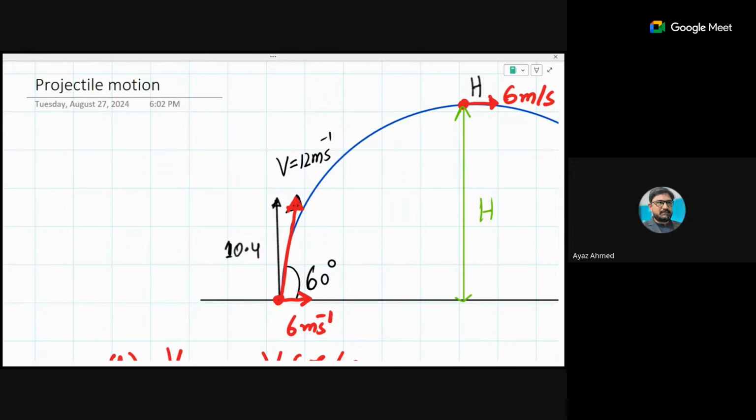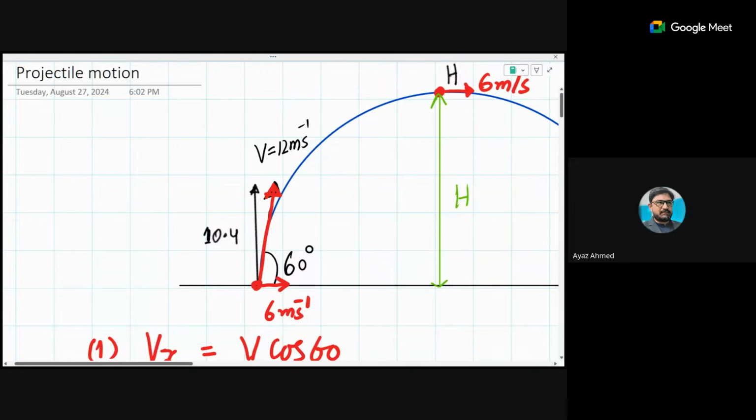And when you have projected this projectile, its velocity will be resolved into components. What will happen to the velocity? The velocity would be resolved into components, and when it is resolved, one component is compelling the projectile to move upward, and the other component is compelling it to move forward. So that is why I say the velocity is resolved into components: one is its x component, the other is its y component.